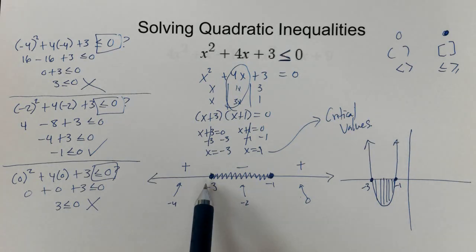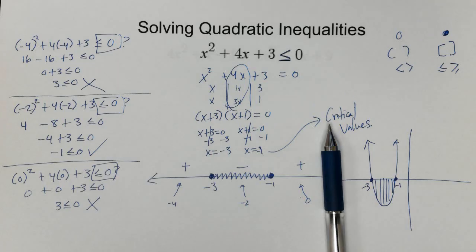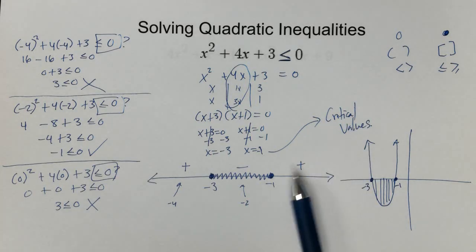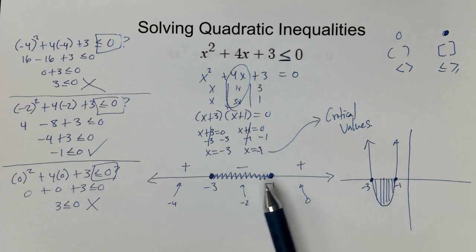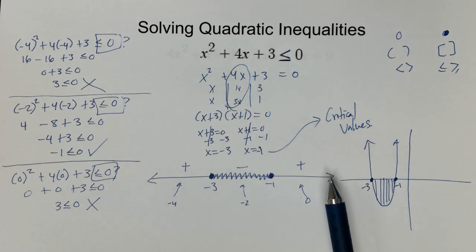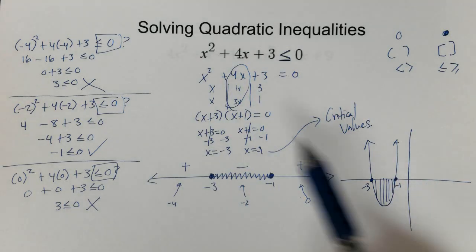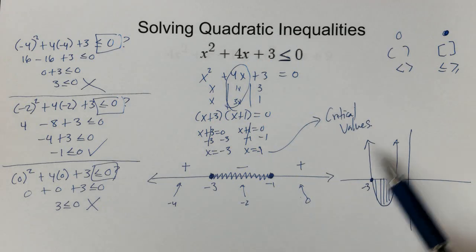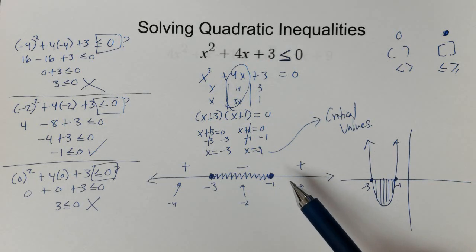That's why everything less than -3 over here to the left, we didn't shade it because it was going to be above the x-axis. Between -3 and -1 was below the x-axis, and then everything greater than -1 was going to go back to above the x-axis. This is really another way to look at the interpretation of this inequality in a graphic form, right? Instead of in a linear coordinate line, we can look at a coordinate plane.